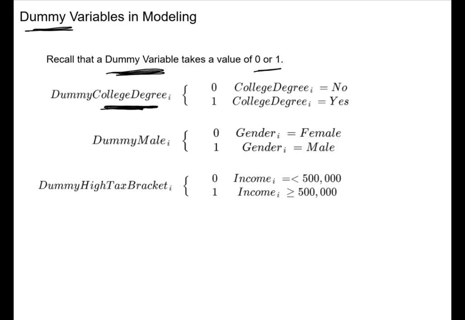Two other variations of this, right? So this is clearly a yes/no college degree, but we can also have something like gender, where our data set may include two outcomes for that variable, male and female, right? That's a pretty common one, but you can think of a lot of other categorical variables that have two different categories, right? We would not want to have a dummy variable on gender. Rather, we would want to have a dummy variable on male or a dummy variable on female.